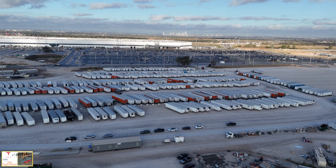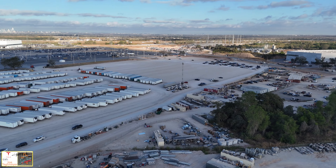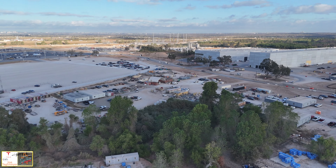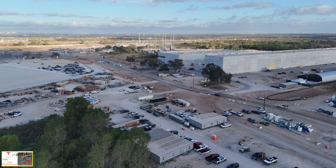One of the things I've been looking for here is some Tesla Semis. There is a report that a number of them are on their way to Texas from California, and I'm presuming they're going to be here at GigaTexas at some point. So I'll continue to keep an eye out for that as well.